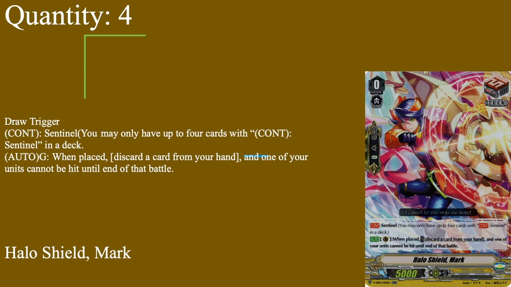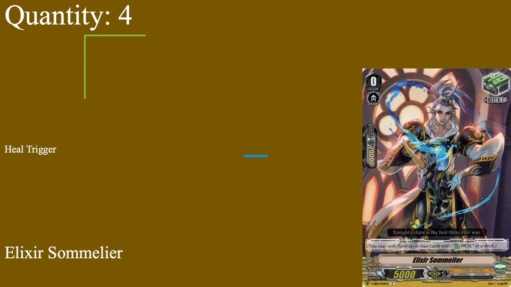The reason why it's here is because you call from deck most of the time. Genuinely, it's probably better to just have the PG ready in hand. Also you need the draw to refill the cards that may have on-place effects that activate when they're placed from hand. And then finally, our heal will be Elixir Sommelier as our heal trigger.